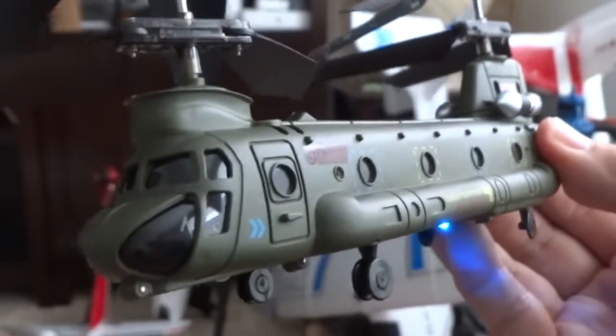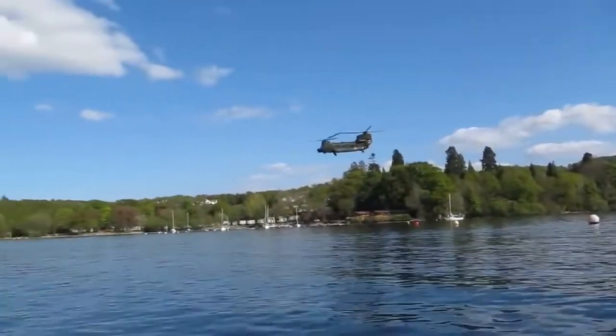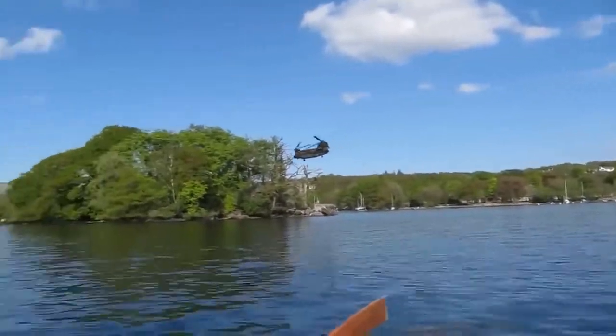Here's a scene by the lake. Whoa! They were so close to the trees, there's another!